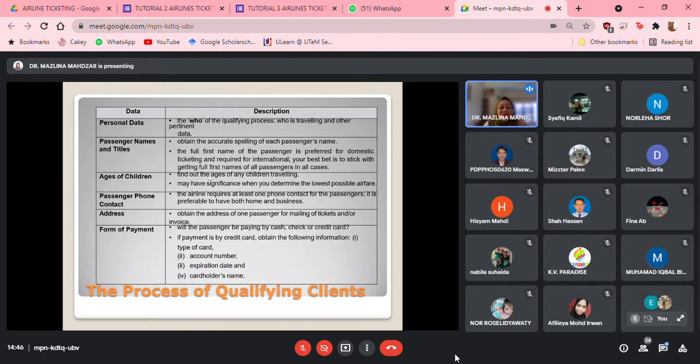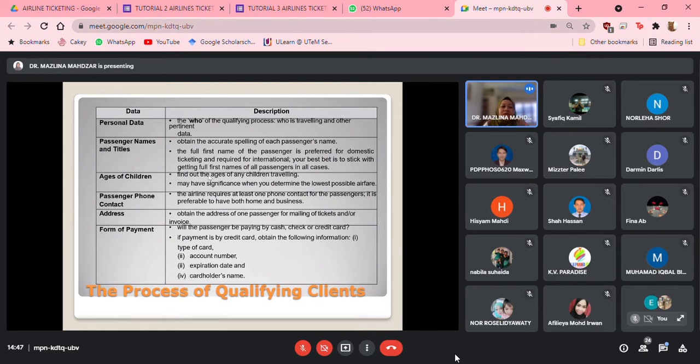Yes. As you are getting that information, travel agents seldom write things down. When on the phone, as the passenger or client speaks, you will immediately enter that information into the system. Right? So that is already pro, but when you start, maybe you need to copy it down, and then when you put down the phone, only then do you make the reservation. It depends on the level. Maybe the junior has to stay and take notes and so on, but those seniors working in airlines, as the passenger or client speaks on the phone, there and then they directly enter the data into the system. Okay, so the process of qualifying clients, I just read through to you.